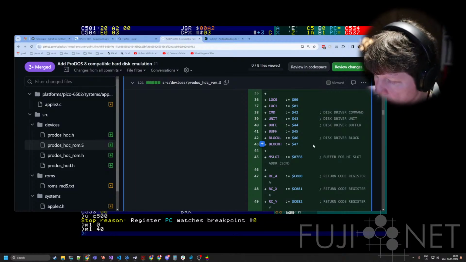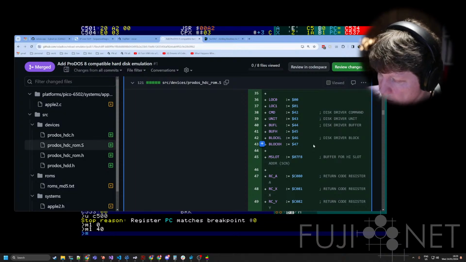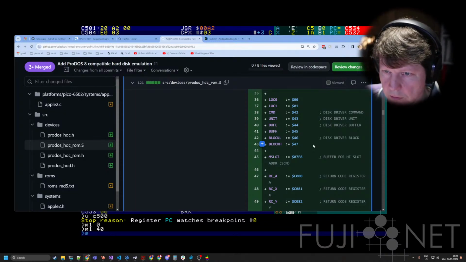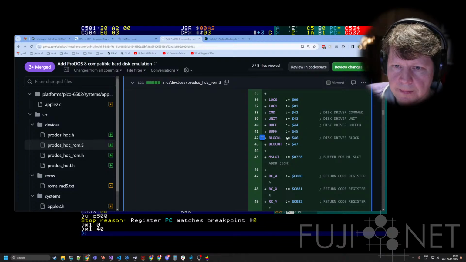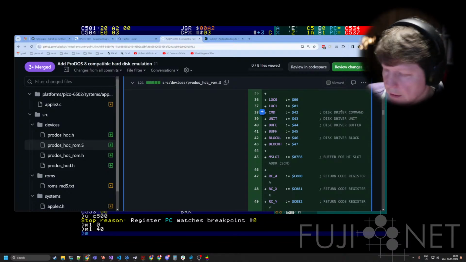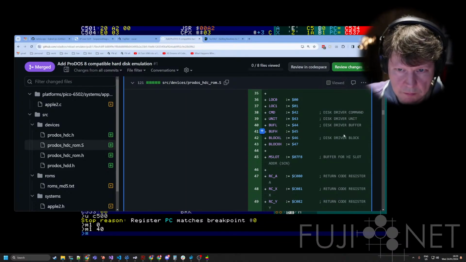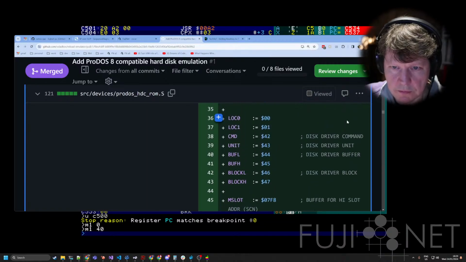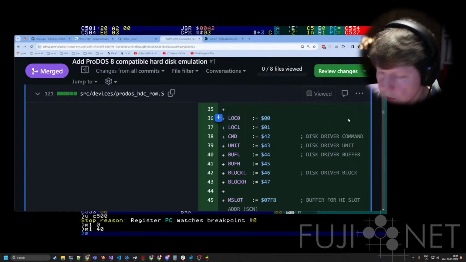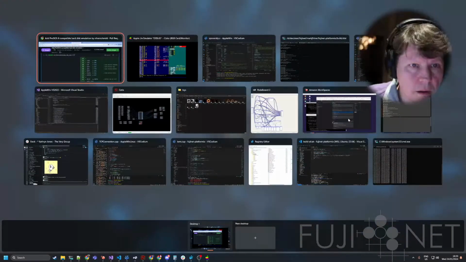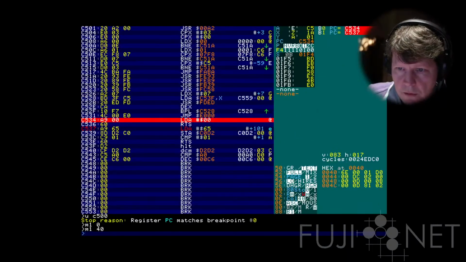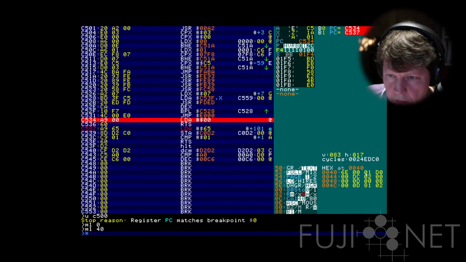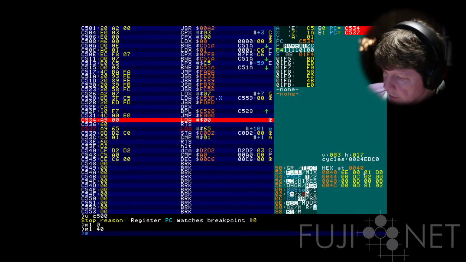Okay. And this is how it works. You have these commands, and a command is, I think, you see 42, right? Yes, it is. It's very small for me to read. 42 is the command. So when we look at the debugger, at the location 42, we should see maybe 2, no, 1. Yeah, it's 1.